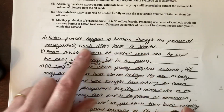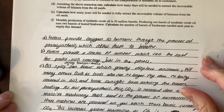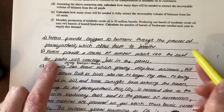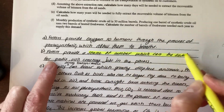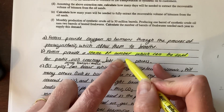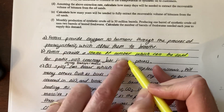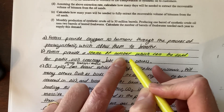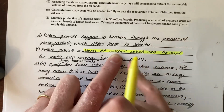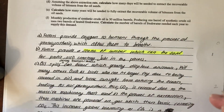Okay, so in an economic question, you have to write an economic vocabulary word, and the word jobs is a vocabulary word, and also sold. So source of lumber that can be sold. So that's an economic term. Lumber is actually an economic term as well. If he or she or they had just said wood, and not sold, so if they had said forests provide a source of wood, that does not count because there's no economic term in there.